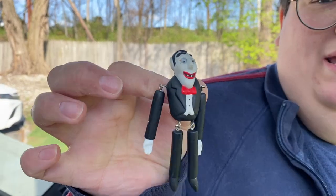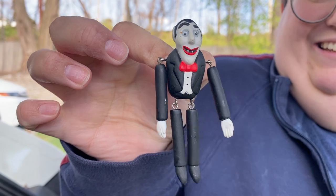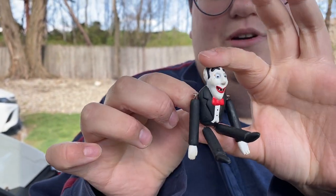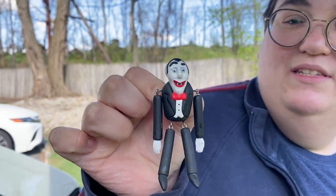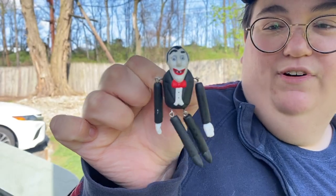So what do you have there? Look at Dracula. He is a pin. He's got googly eyes and little lanky arms. He's so fun. Isn't he fun? Yeah, he is marked Hallmark. So he's another Hallmark piece, probably also from the 80s, 90s. Really cool and fun. I love how he jiggles. At the estate sale, you guys might have seen me hold two Pez bags, which I thought were marked $5 each. They were not. They were marked 50 cents each.